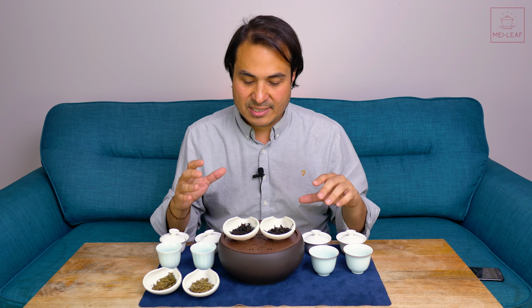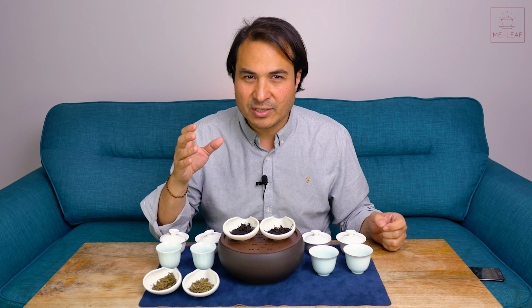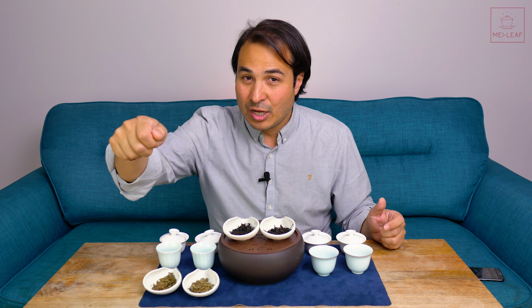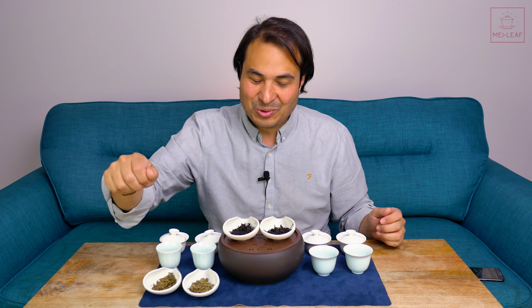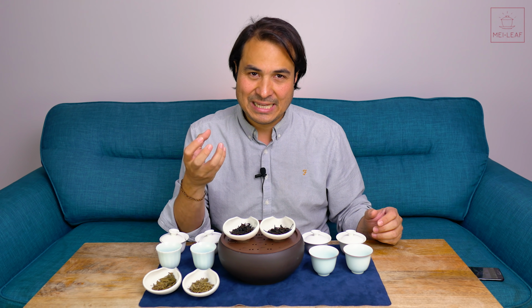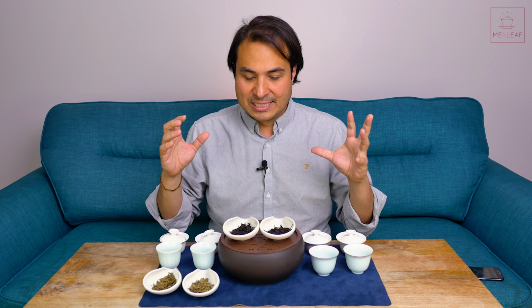What are the parameters? This technique has been used for hundreds, if not thousands of years. In fact, I think in the Chalu book, in the Song Dynasty, they talked about breaking off a piece of the tea cake and then just roasting it, to activate the tea, they called it, or bring about a more desirable flavor. Presumably that was to drive off excessive humidity in the leaf and dispel this stale taste in the tea.